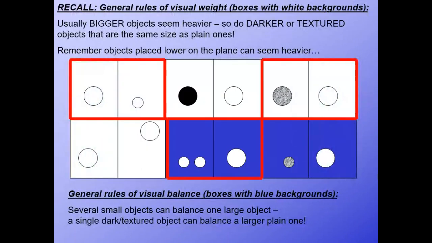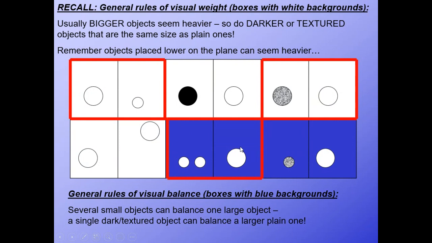So start with balance. We've already looked at this diagram before about the idea of visual weight, and we talked about how a large light shape is heavier than a small one of the same color or value, and how similar sized things can be made to feel heavier or lighter. Darker and textured shapes tend to feel heavier rather than a light colored shape of the same size. Placement can give us that weight. Lower feels heavier than higher.